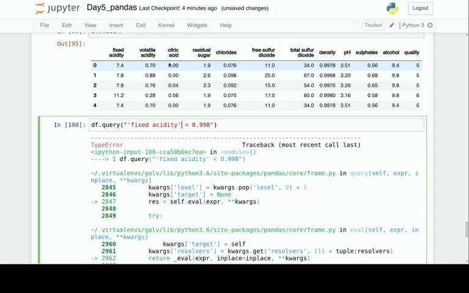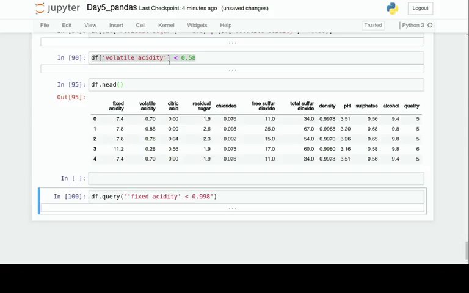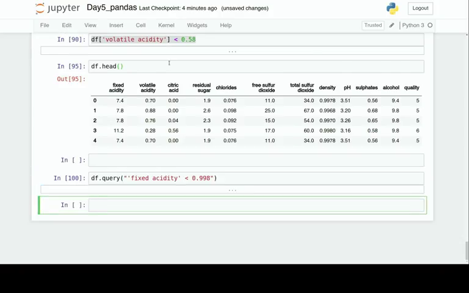It's a convenience. And generally speaking, if you can make your columns have no spaces at all, that's kind of a wise thing to do up front. We didn't do it here, but it is possible to change all your column names. Let's go ahead and do it just to show practice here. You can edit your data frames just as much as you can work with them and do descriptive stuff from them.